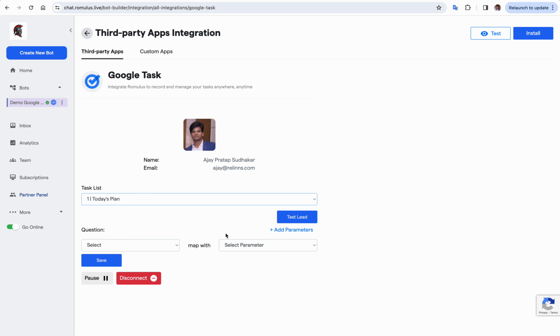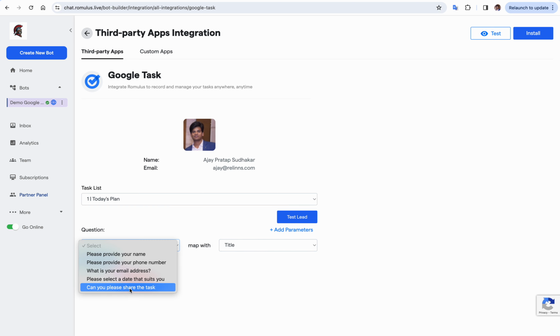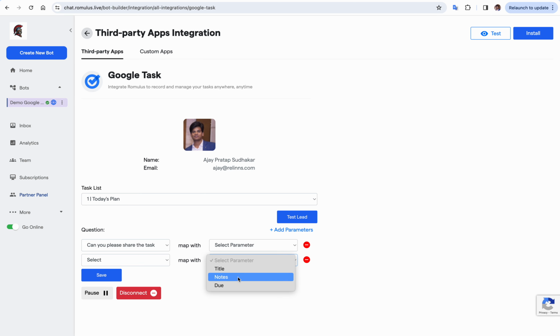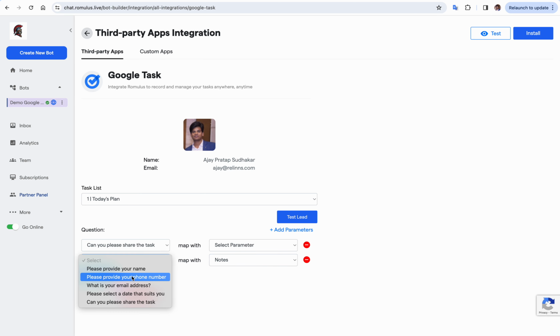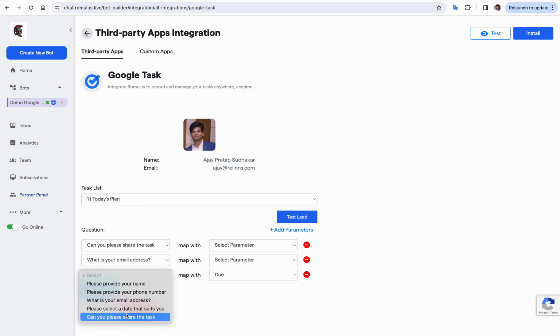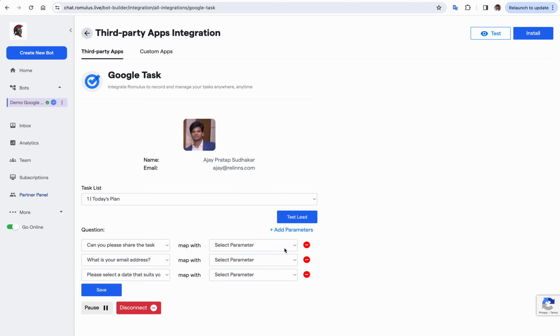I can map the following parameters. In the title, I'll map the task name. In the notes, I'll put the customer's email address, and in the due date, I'll pick up the date and time that I have, and I'll click save.